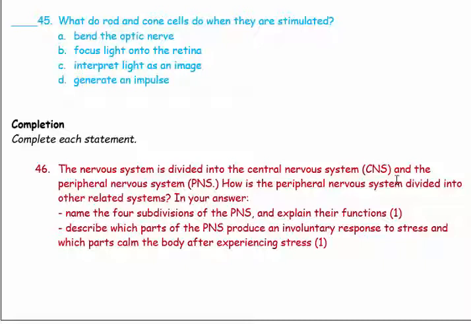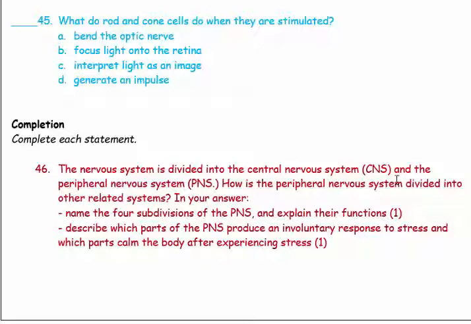Here, note the question: name the 4 subdivisions of the peripheral nervous system. So we said somatic and autonomic. Somatic, responsible for voluntary movement. Autonomic, for involuntary. The autonomic system is divided into 2 other systems, one that is sympathetic, and the other which is called the parasympathetic. The sympathetic is responsible to increase the blood flow to the heart and to the lung and to the brain, and it usually works when you are under stress. The parasympathetic is responsible for reducing the stress and taking all these organs to their normal levels of activity.